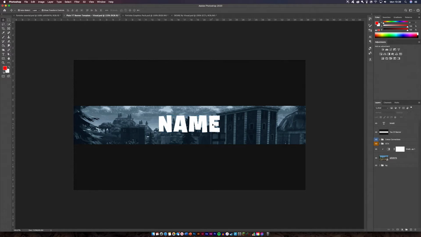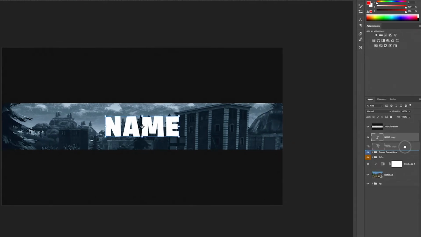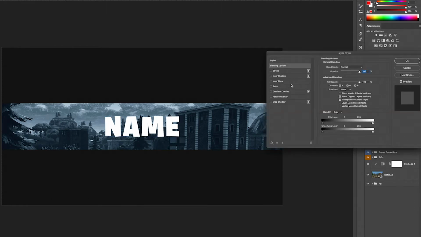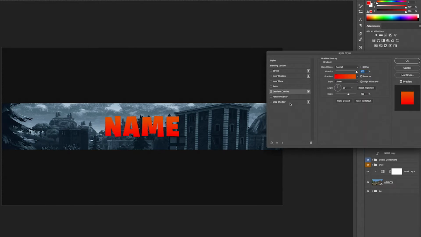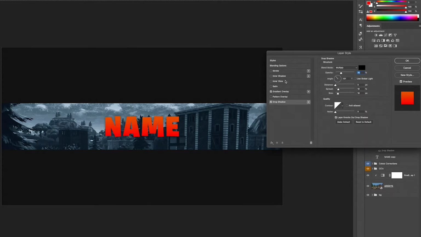Now I've got that. Now the next thing to do is add some corrections. This is going to be quite crucial to the text looking good, basically. There's going to need to be some inner glows, some gradient overlays, and some shadowing. So if you double click on the name, actually before you do that, duplicate this layer, Command J, and then you can put that one below. And now we're just going to focus on the first one. So now we're presented with this layer style layer, and we're going to click gradient overlay, we're going to click drop shadow, and we're going to click inner glow.